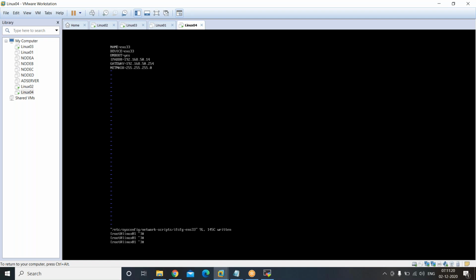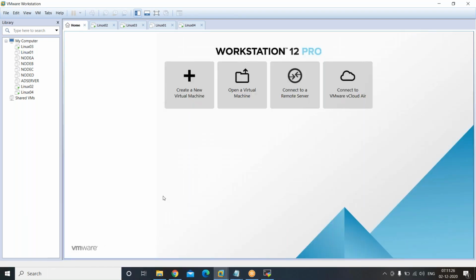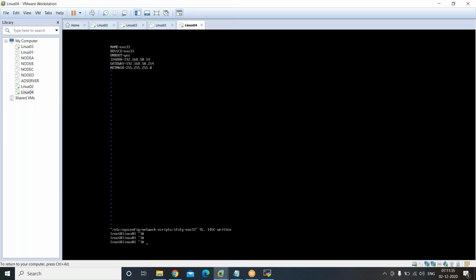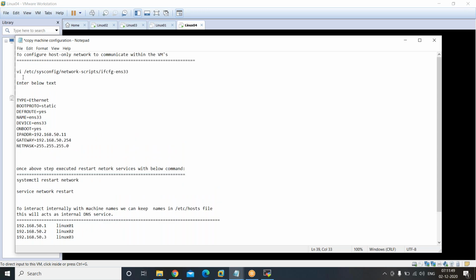So two things we have done, guys. I shut down Linux 01 and cloned it. Then I did not bring this one online before that. Then I changed the host name first, then changed the IP of the Ethernet card. The commands are hostnamectl set-hostname with the Linux machine name, and as root, vi /etc/sysconfig/network-scripts, where I made it 14 instead of 11. That's it. Then I saved it.